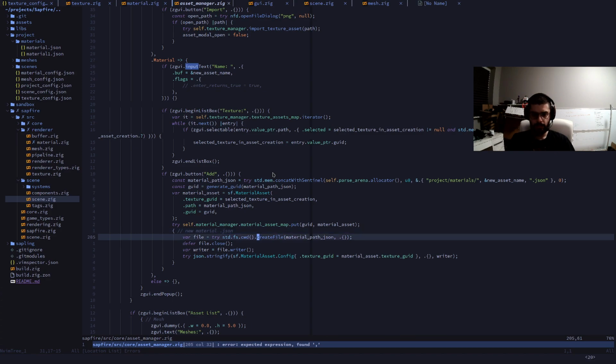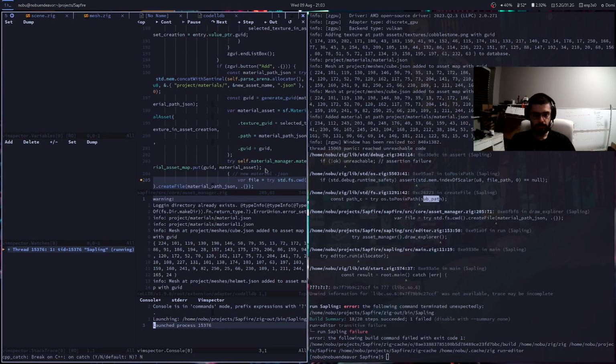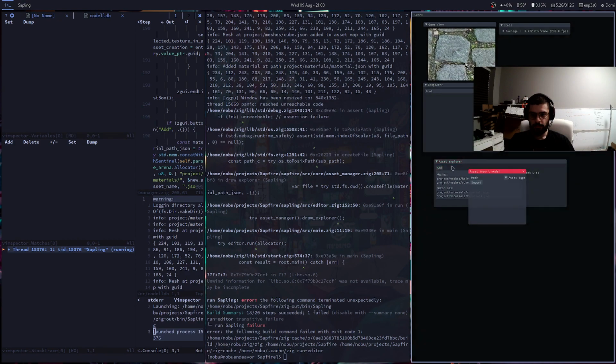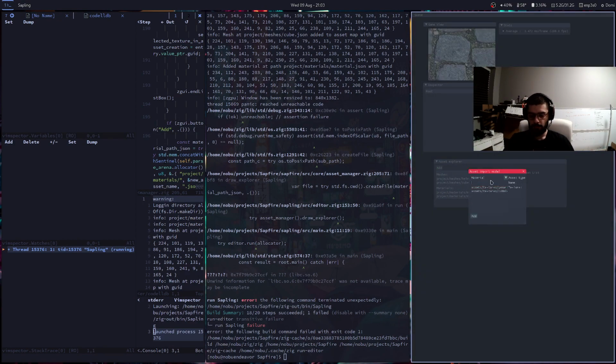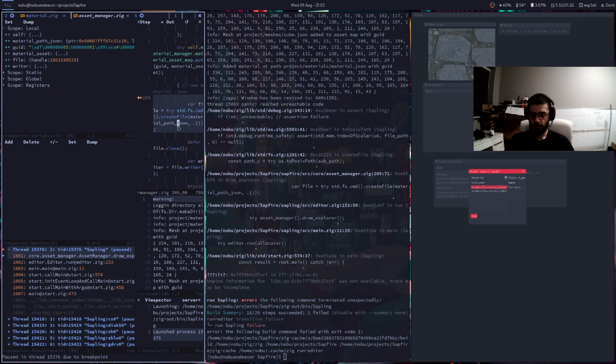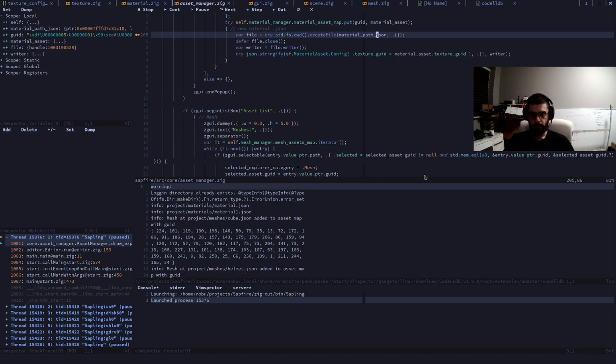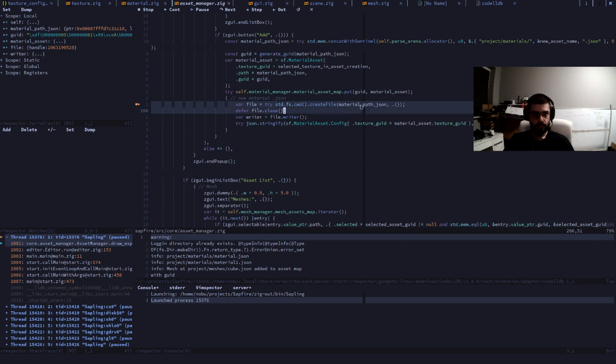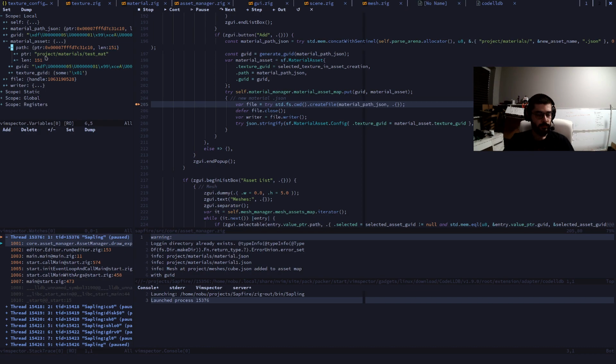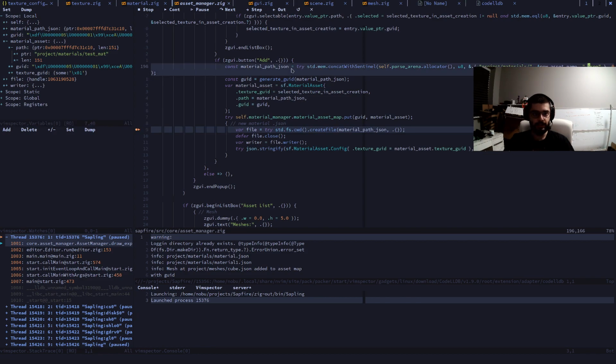Why did you suddenly crash? Okay, so I will need to debug it a little bit. Let's see. Yes, yes, no, no. Material, test mat. Let's do this. Okay. So what's the material asset path? See, that's not right. It should be .json. Testmat.json. That's why it crashed.